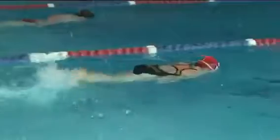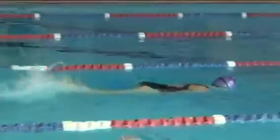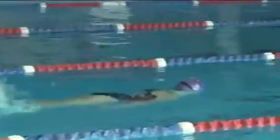When doing breathing in this drill, we're encouraging the swimmers to rotate the shoulders and breathe to the side and discouraging lifting of the head. It's a great drill for kicking. Probably they struggle a little bit with the breathing on that drill.